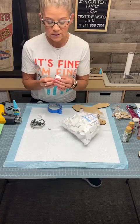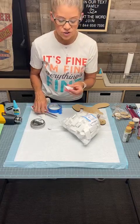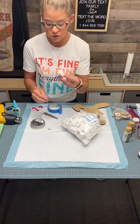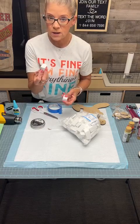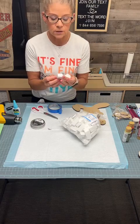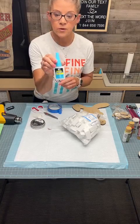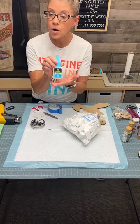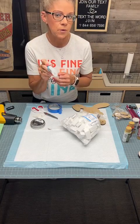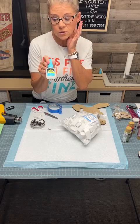I just used the edge of this sponge for a little bit, then clipped this end off and I still have this sponge yet to use. Just because you use it once, it's not absorbed all the way in there — if you're just going to use a little bit of black, that's going to be it. We've already showed you guys the rapid fuse glue, and this is what you can buy at Walmart or Menards. I will find out if we can get this on Amazon Prime, so if you're going to shop everything on Amazon, I might as well give you the link.